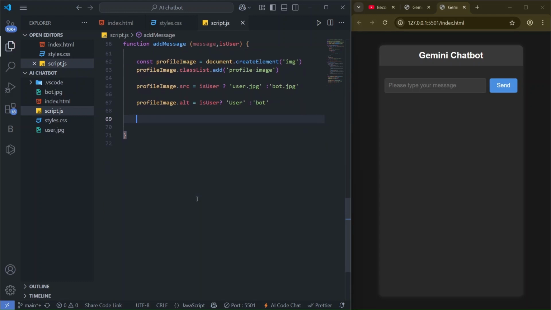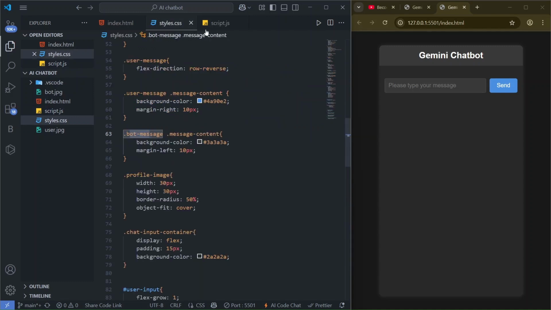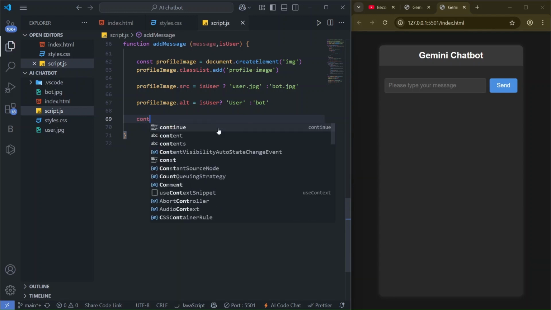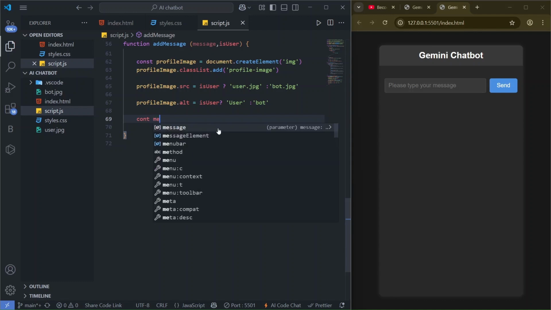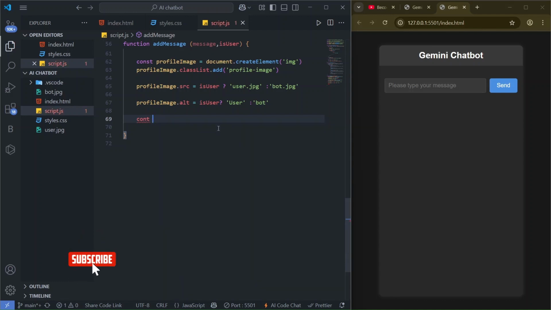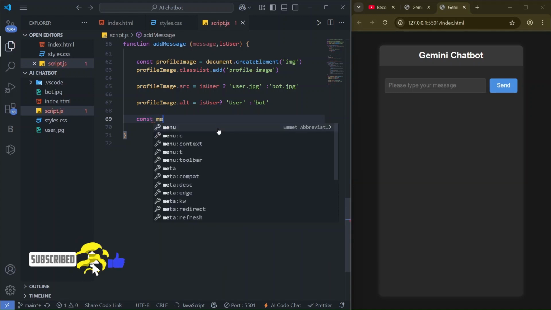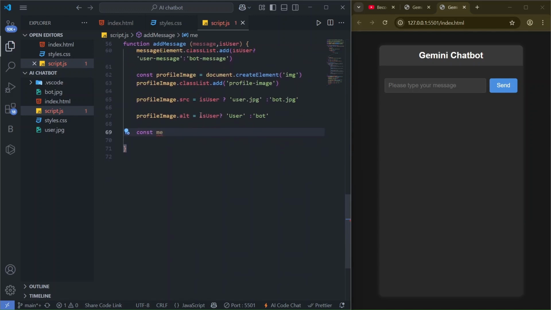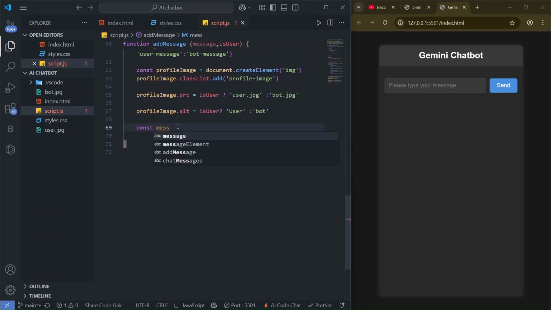Now to display this message, all these messages we have to store in a container, right? So we will create a div, const messageContent. Before we were using messageElement, now we have messageContent. We have to style our message content.